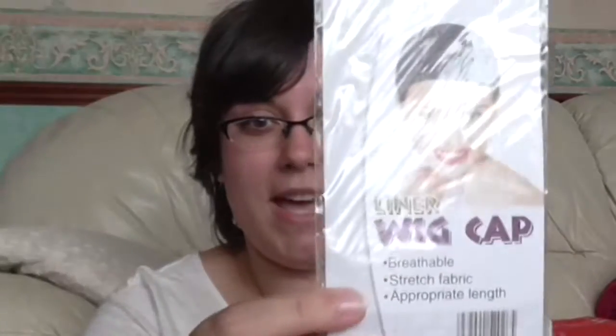The next thing I've got is my Lucy wig. This came incredibly well packaged — it's covered in tape and it honestly took me about 10 minutes just to get into it. This was a bit more expensive, but in my personal opinion you've got to pay more to get really good quality wigs. It cost me £36.88 and it is a really, really nicely made wig. It even came with a wig cap, which was a really nice surprise. I'm not going to get it out properly because it's a nightmare to get back — I'm trying to keep it in its packaging to keep it nice and tidy.